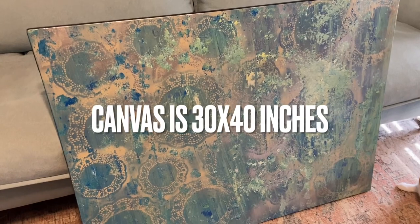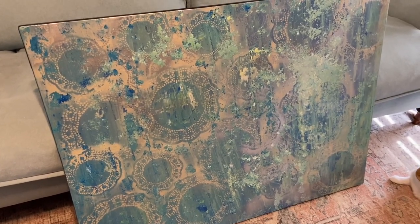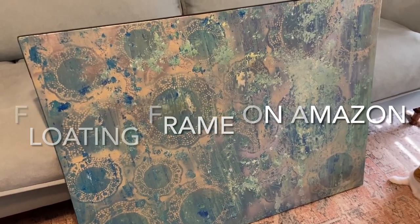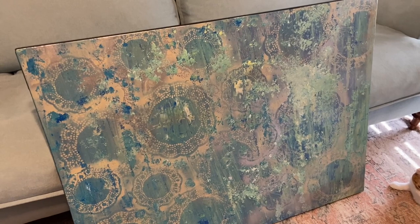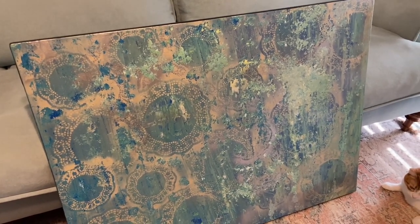This is a picture that I made years ago and I have been wanting to buy a floating frame for it, but the cheapest frame I can find so far is about $56 and it's metal and you put it together yourself. I think eventually I will buy that, but temporarily for right now I decided to try something different.